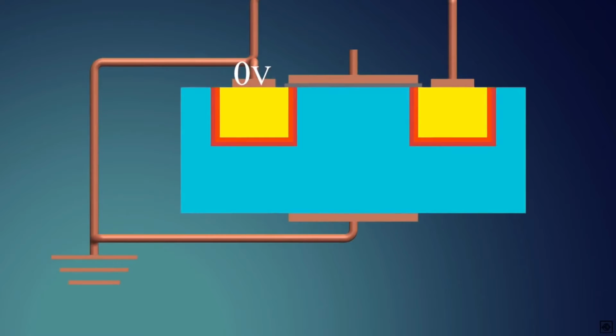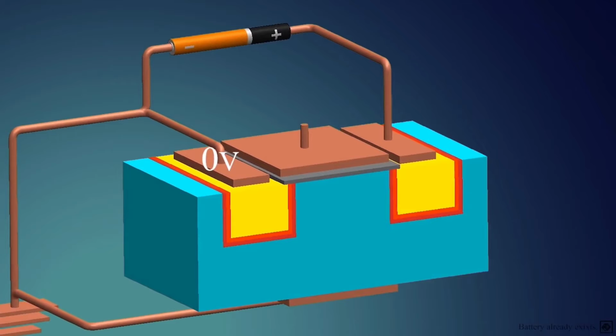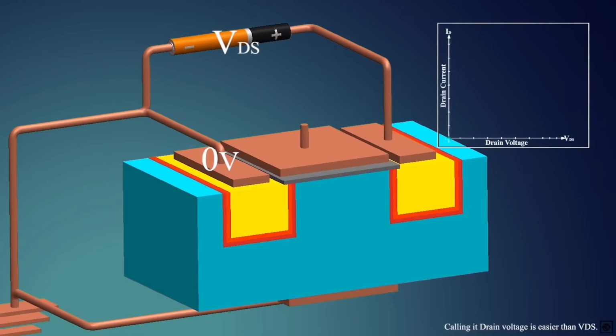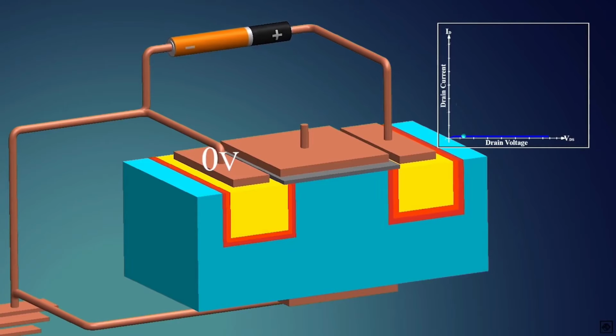Now, in the MOSFET, we want to flow conventional current from drain to source, so, let's connect a battery between drain and source. This voltage is called VDS as it's between the drain and the source. Also, we can see the graph of drain current versus VDS. The positive end of the battery increases the potential at the drain terminal, thus increasing the depletion region between the drain and substrate. Due to this, there will be no current flow from the drain to the source and the MOSFET is off. This is also called the cutoff region.